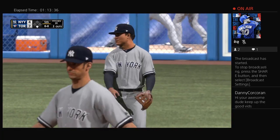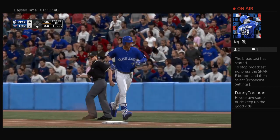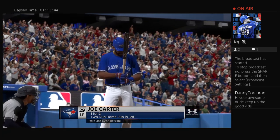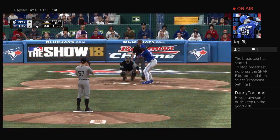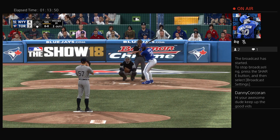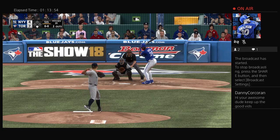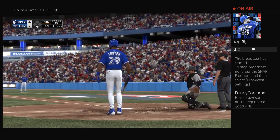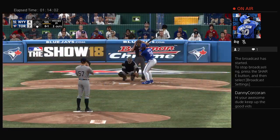The left fielder, number 29, Joe Carter. Trying to pick things up where he left off. Joe Carter comes in 1 for 2 with that home run he hit earlier. Yeah, Matt, that last at bat, that was a pretty good pitch. A fastball down and away that he went out and hooked and pulled it. So if I'm on the mound right now, I'm going to have to think about throwing one up and in and standing this guy up to make that outside corner not as appealing.